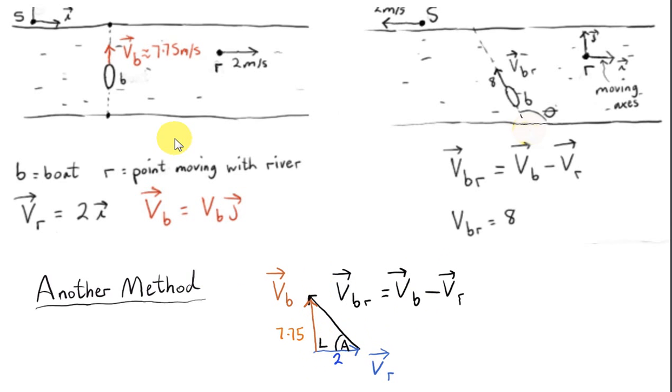In this case, it's actually 90 degrees because she wants to go directly across the river. In the next video, we will see cases where she's going at some other angle rather than 90 degrees. So, you can see that without getting vector VBR, we can get this angle. As before, we see that this angle is 75.53 degrees.